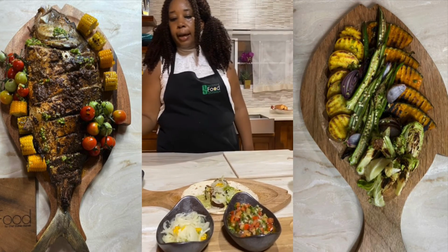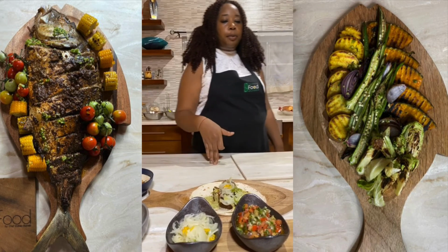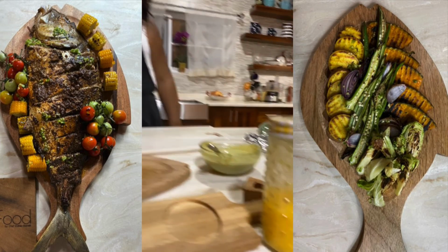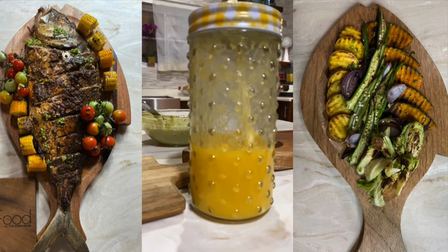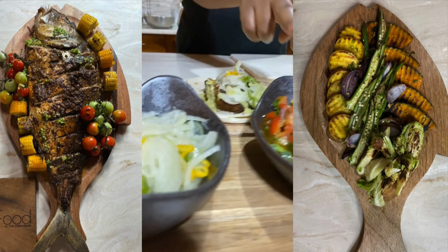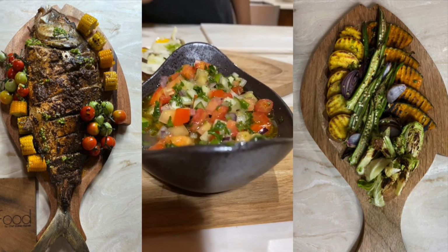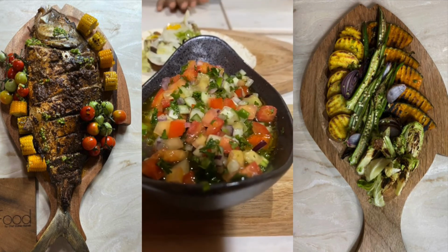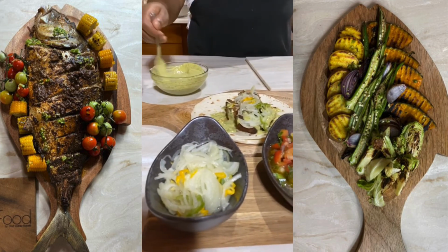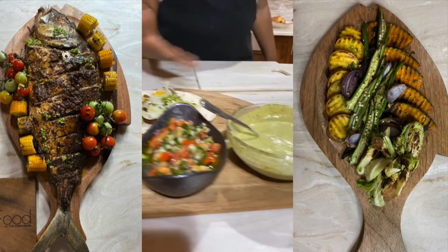And just to recap, tonight we did a Jamexican Fiesta. We started off with a margarita that was made with mango and jackfruit. Then we went into making 3 types of salsas. We made an onion and scotch bonnet salsa. We made a pico de gallo, which is tomatoes, bell peppers, onions, and cucumber. We made an avocado salsa. This is our pureed salsa. So this is avocado with sour cream.